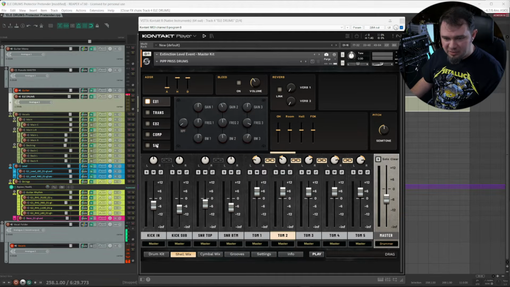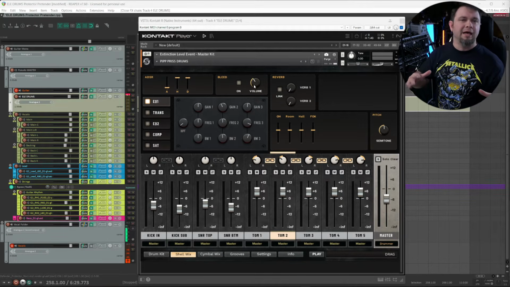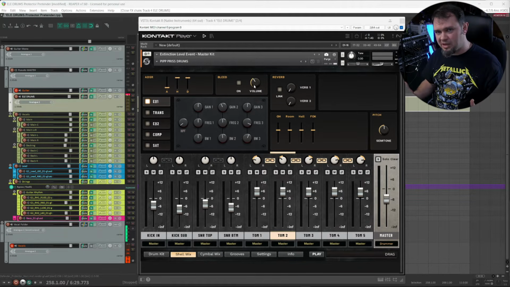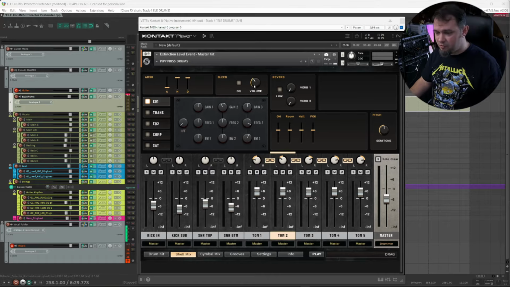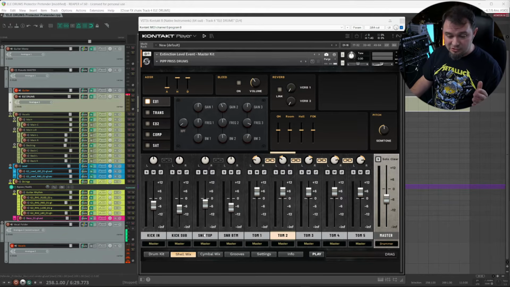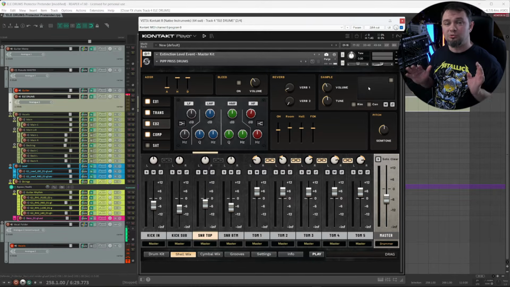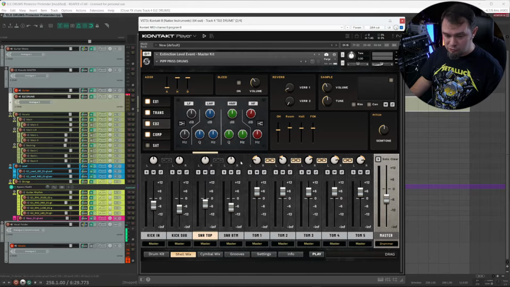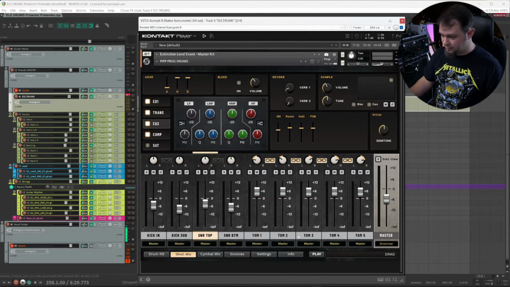In addition to all of the mixing tools which I just mentioned, we also have stuff like the bleed control, where we really can hone in and define how much bleed we want to have. For example, from the hi-hat into all of the other microphones, from the tom into the snare microphone, and so on and so forth. We have a pitch functionality, reverb, which we can set up. When it comes to the snare and the kick, we also can load one-shot samples in there, which we can then drive in parallel to the played MIDI sound of that drum library, which is really cool.